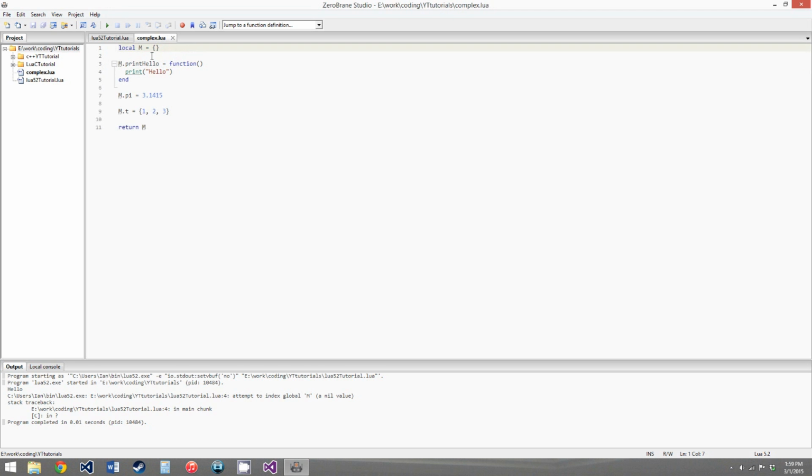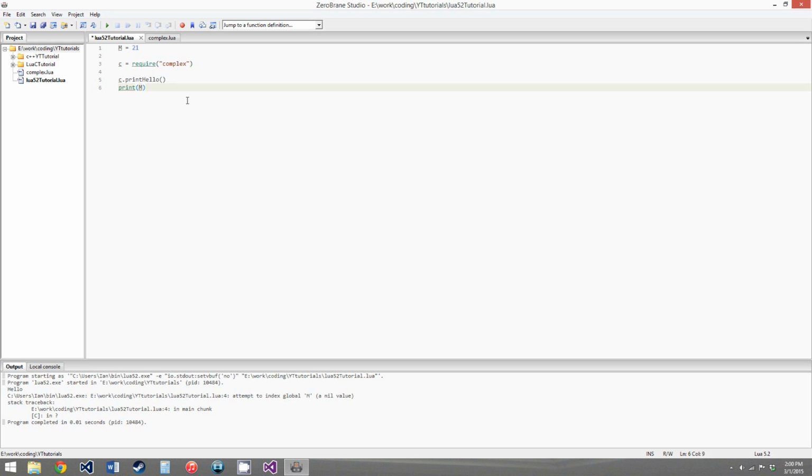So by making m local, we've gotten rid of some global scope pollution, which could have been incredibly harmful to the program. I mean, let's just say we were to say m equals 21 up here. Technically, you shouldn't name number variables with capital letters, but just for some reason, say you named some variable m, and then we got rid of this local specifier, and then we tried to print m down here.